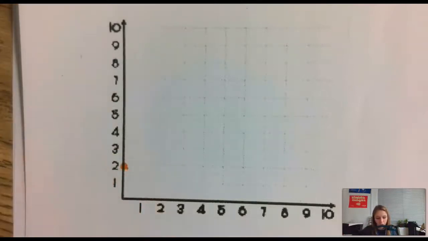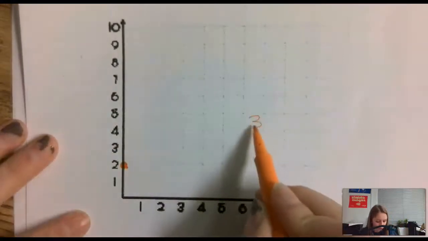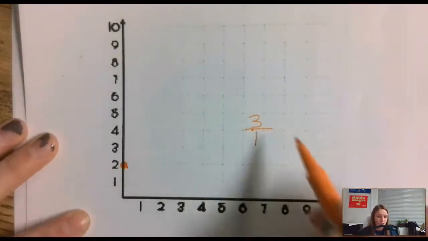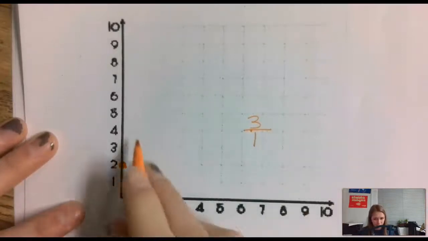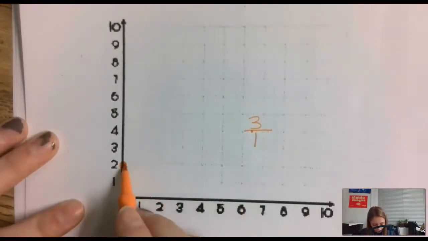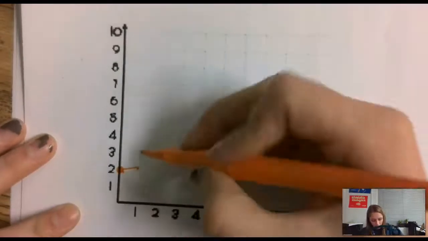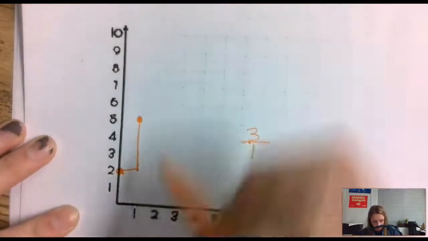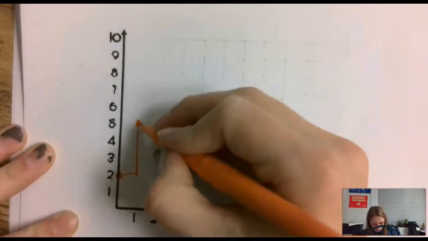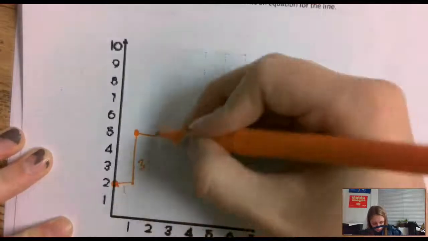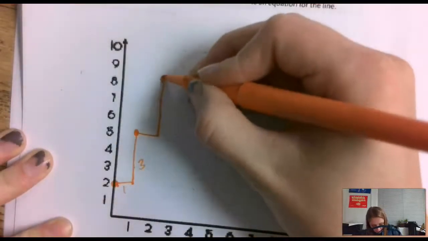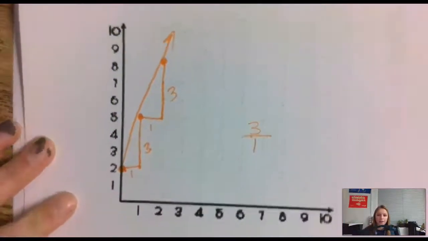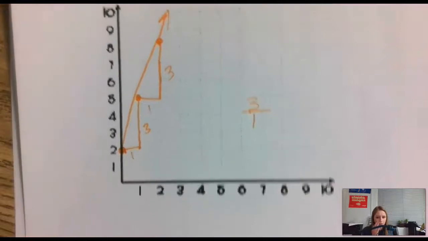Now, our slope is 3. So that means I have to have a vertical increase of 3 and a horizontal increase of 1. So it's a little hard to see here, but we can go to the right 1 and up 1, 2, 3. So it's going to be around there. We can go ahead and do that again. So 1 to the right, 1, 2, 3, up. So that would be our line there. Okay, so yours should look somewhat similar to that.